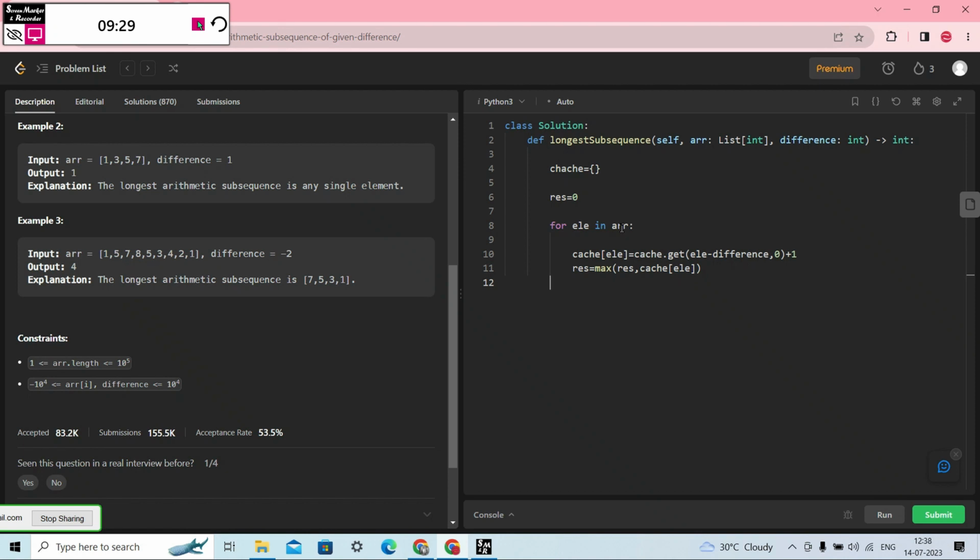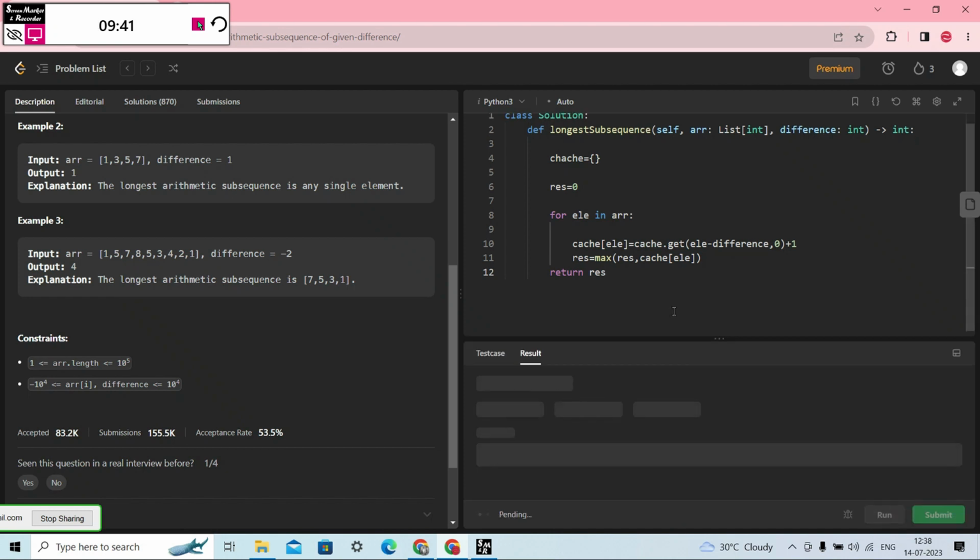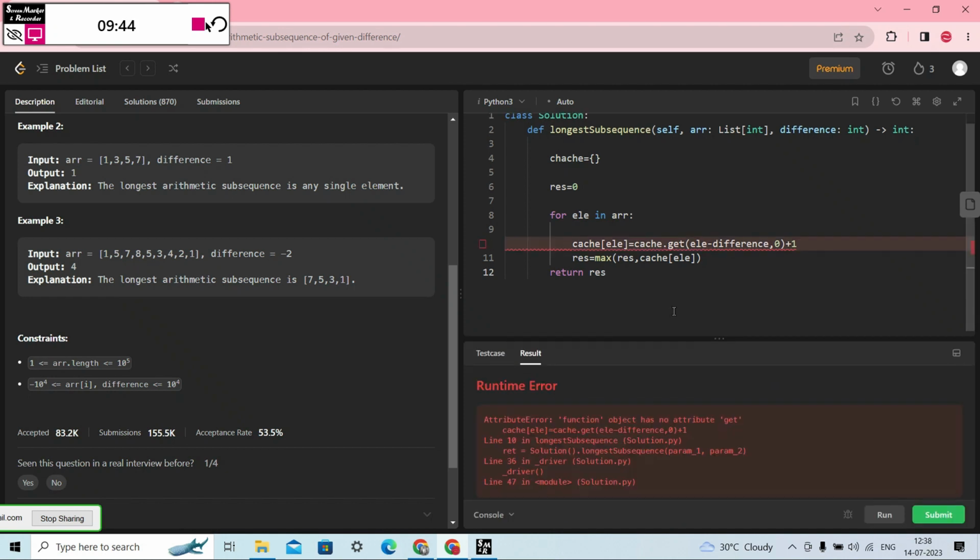Now it's done. Is there anything more that needs to be done? I don't think so. Let's return the result and we'll see. Okay, there was a typo error.